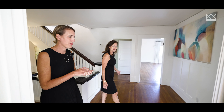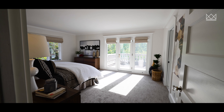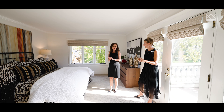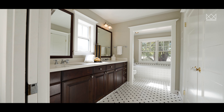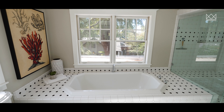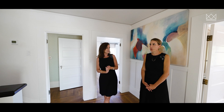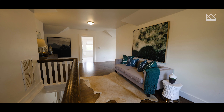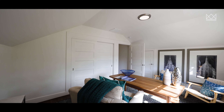Up here we have three bedrooms, one of which is the primary suite. We have a hall shared bath and a wonderful balcony with views of the treetops and the rest of the neighborhood. It's a beautiful, sun-filled room with a beautiful en-suite bathroom. Upstairs there's also a landing area perfect for lounging or working out, two additional bedrooms, and an updated marble bath — it could almost be a retreat up there in and of itself.